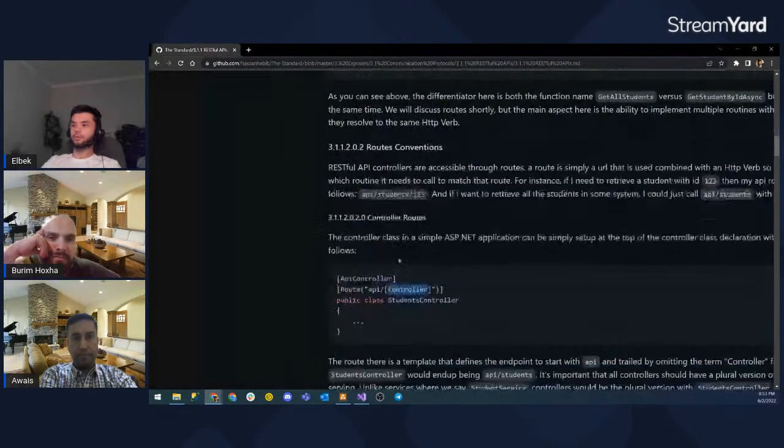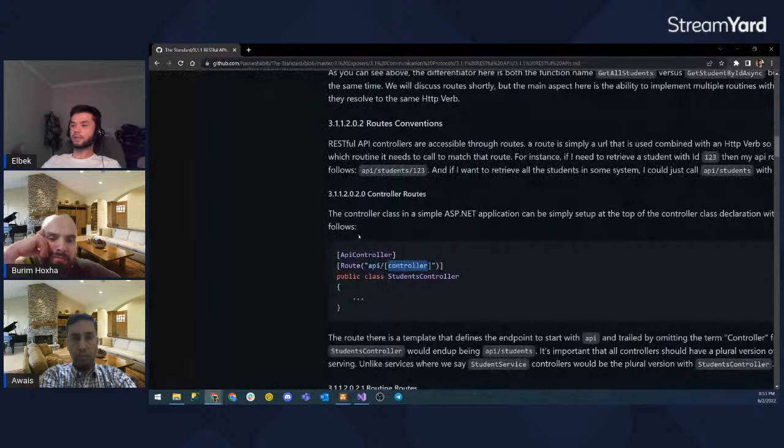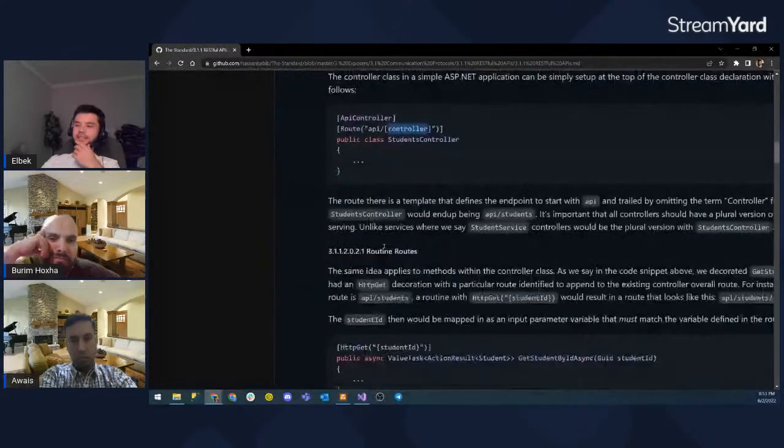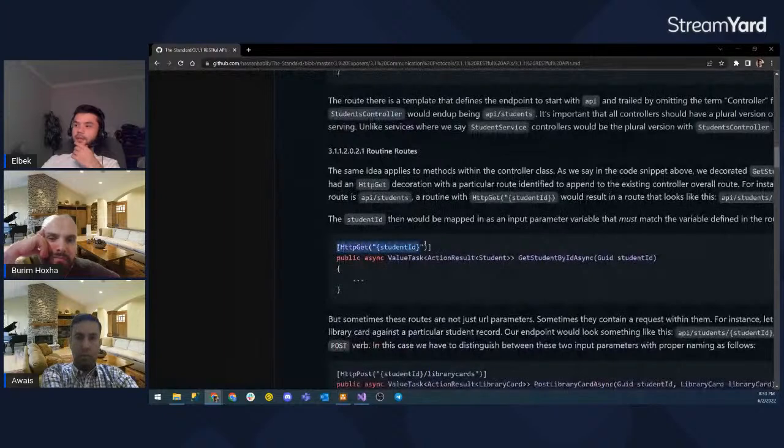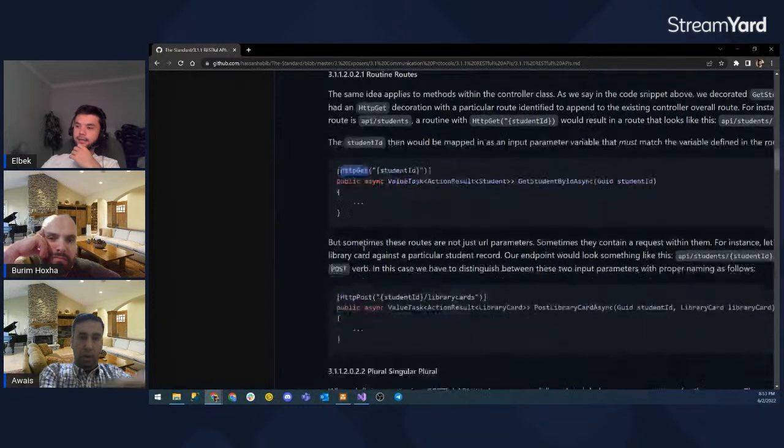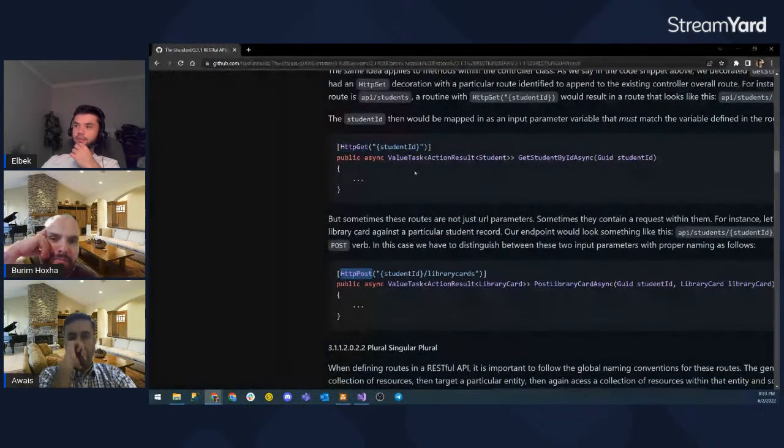That will go to the get endpoint. We decorate our method with HTTP get, and HTTP post if you want. You don't do anything else, but you need to decorate the method. It will automatically find its way to this endpoint when it's clicked.